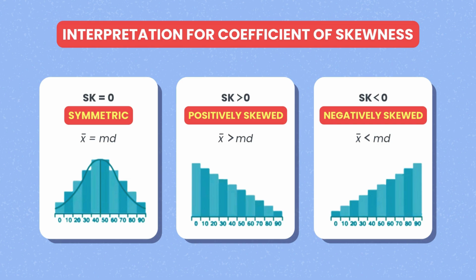If the computed value is close to 0, sometimes we say it is near symmetry. But we have to look at the histogram to confirm the results of the value of the skewness. Do not rely on the value of the skewness alone. It is best to also look at the frequency distribution or the frequency histogram to confirm the results.